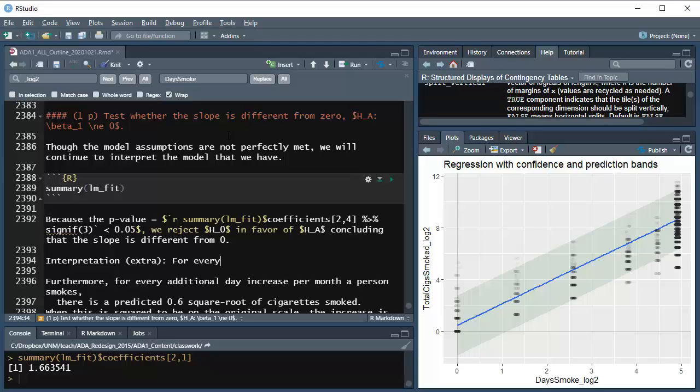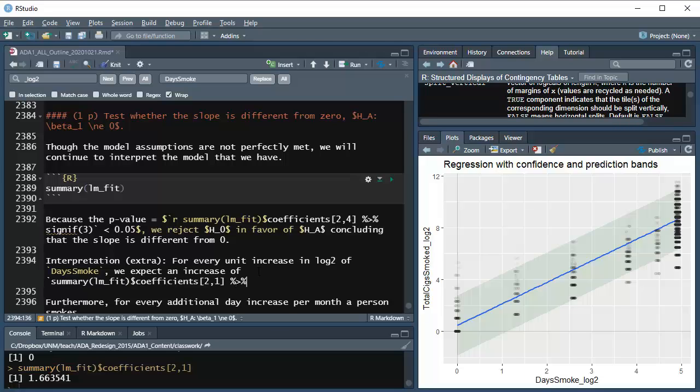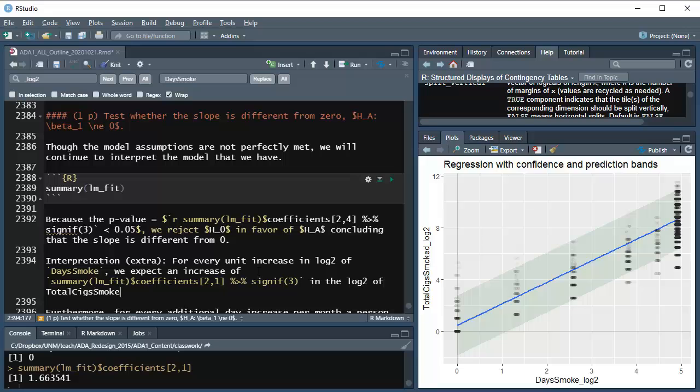For every unit increase in log 2 of days smoked, we expect an increase of this coefficient down here, 1.6, we expect an increase of that much to 3 significant digits in the log 2 of total cigs smoked.